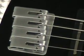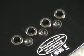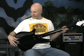Good consistency from string to string. Another interesting feature of the A2 is their bridge design. It's a very minimalist die cast bridge that has three sound tubes that travel through the thickness of the body. They're anchored in the back with these three screws — that's what holds it on. The tubes allow the string vibration to travel through the thickness of the instrument and sort of activate the various layers of tone wood involved in the body's construction.